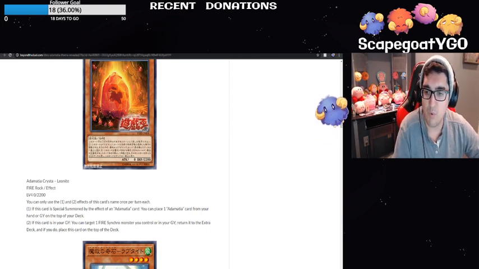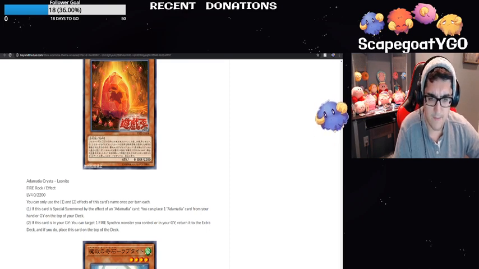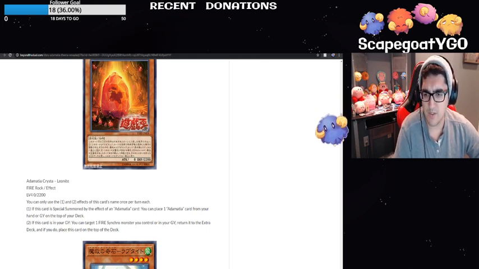You can only use the 1 and 2 effects of this card's name once per turn each. If this card is special summoned by the effect of an Adamatia card, you can place one Adamatia card from your hand or graveyard on the top of your deck. So you can kind of rig the top of your deck for the mills and special summon what you want off of the other effects.